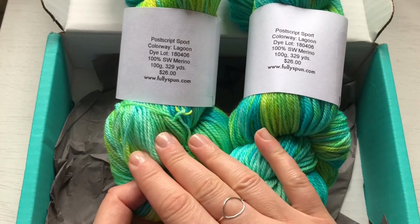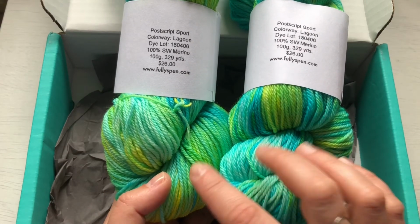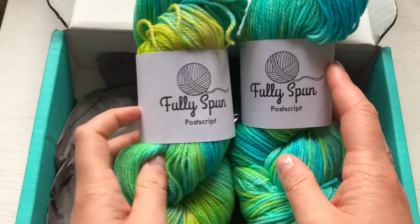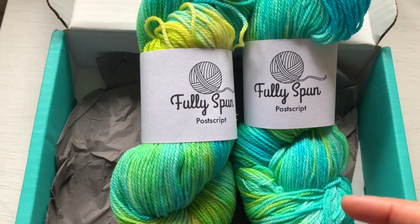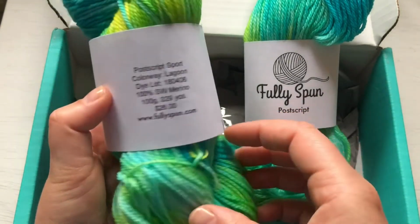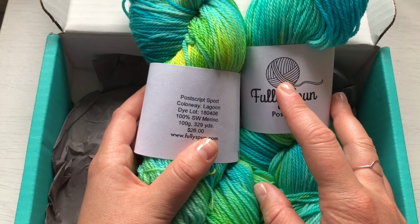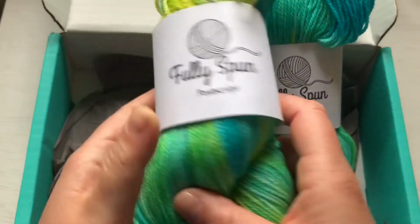This colorway is Lagoon, and it's 100% superwash merino. You get 329 yards, which I think is about 300 meters roughly, 100 grams each skein, and this is enough to do a shawl, or it's definitely enough to do a summer tee, like a short sleeve lacy top. Now it doesn't say the weight of the yarn, but it's probably fingering weight. Oh, it's sport. So it's a tiny bit thicker than the sock yarn. You could get away with 3 millimeter, 3.5 millimeter knitting needles. Oh, I love it so much.